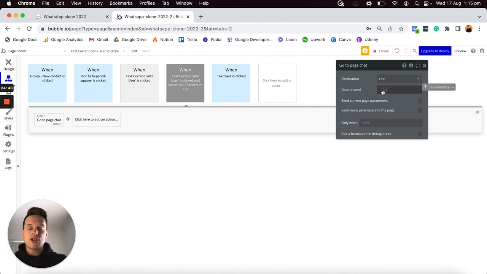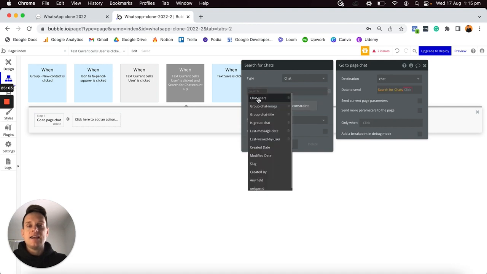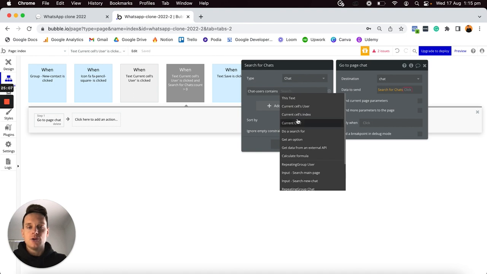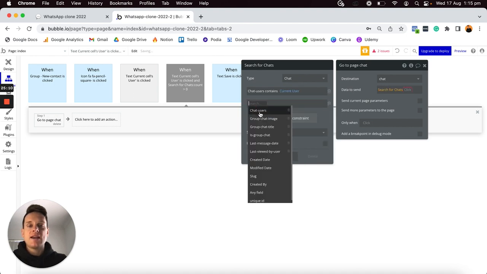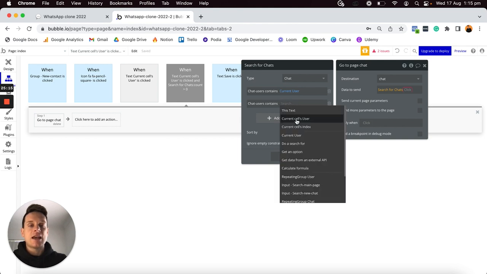And what I'm essentially going to do is I'm going to need to identify the only chat in our database that belongs to these two users. So once again, I'm going to perform a search in my database for all of the chats where the users contains the current user, and then also where the users contains the current sales user.